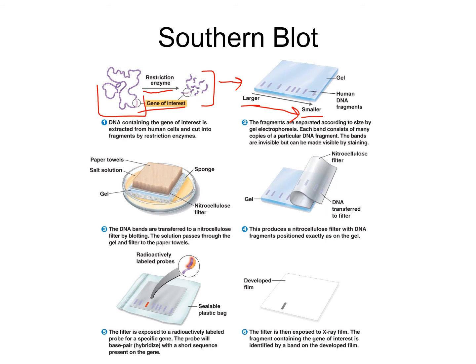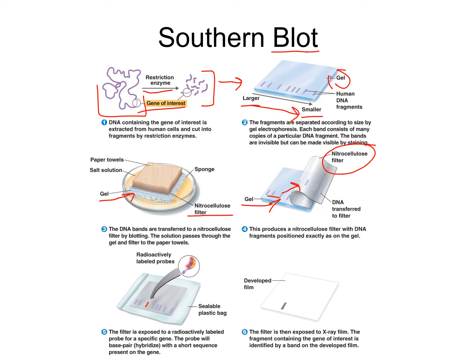Then the reason this is called a blot is because these gels are relatively fragile. So in order to preserve this separation of DNA, they actually take the gel and blot those fragments of DNA, transfer those fragments of DNA onto a nitrocellulose filter, or sometimes it's called a membrane, even though it's basically like a piece of paper. So they take that gel and those DNA fragments or bands will be transferred to this nitrocellulose paper.